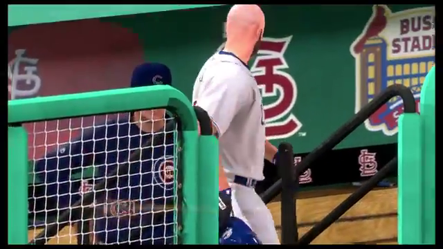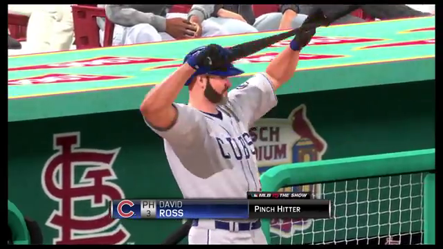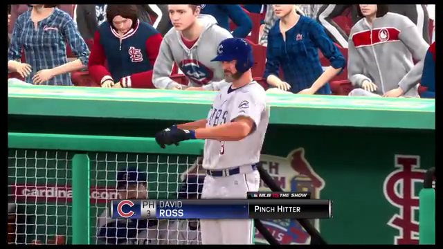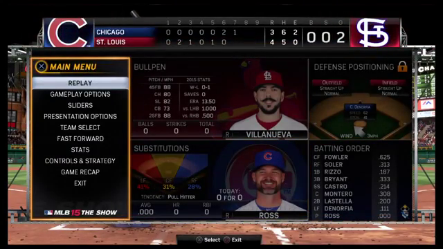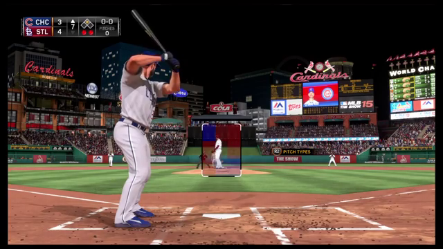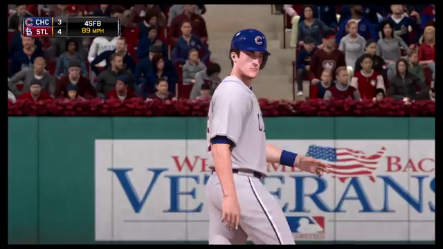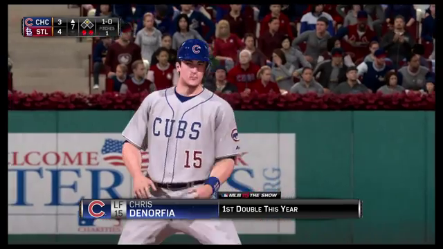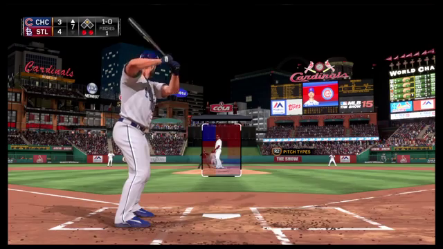David Ross will come on to pinch hit here in a big spot. Number 3, David Ross. Now some action out in the bullpen as a lefty and a right-hander begin throwing. In tight here with the first pitch fastball that's 1-0. For Denorfia, he picks up his first 2-base hit of the new season.